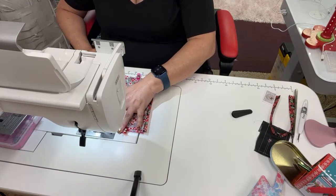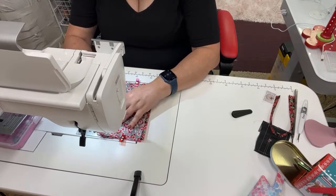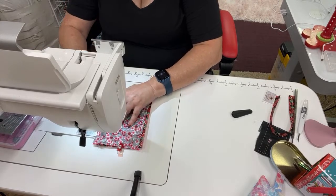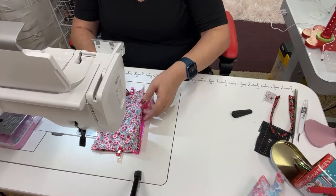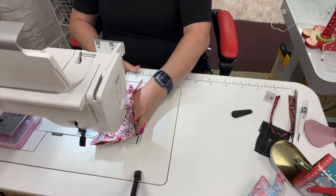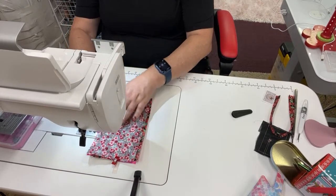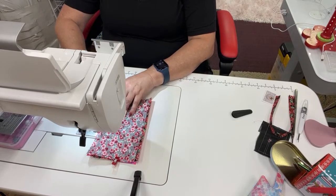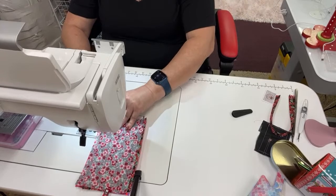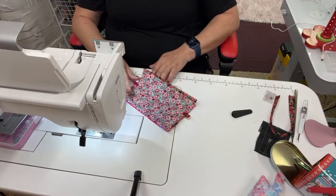This is attaching all of the pieces, the lining, the zipper, and our outer fabric. And you could use a stiletto for this, and it would probably work a whole lot better than using your fingers. But I'm using my fingers. So now I'm going to reach in underneath, and I'm going to pull that zipper pull now and move it down because I've already sewn to that point, and I need to move it so that I can continue on. And again, it's going right up against that zipper. And that's exactly what we want it to do. Okay. So that part is finished.